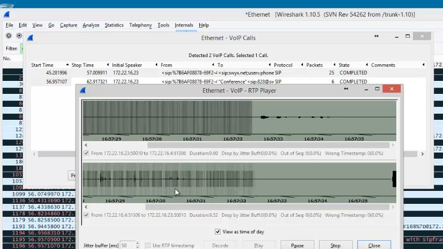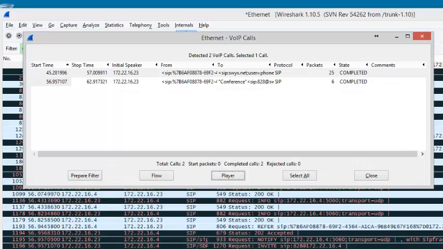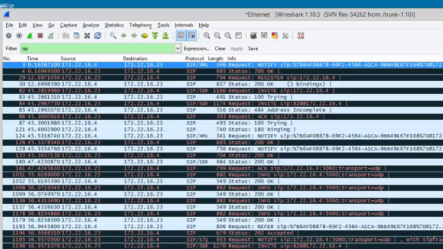That was the request for the conference room. And type in the conference room number. Transfer to this one here. Very simple. And that's how you can trace telephone calls.